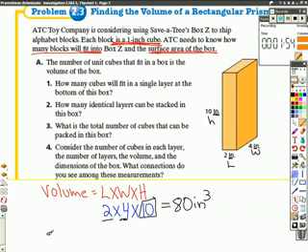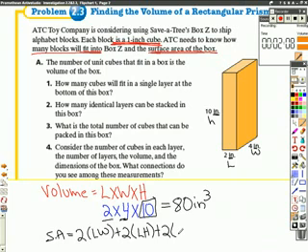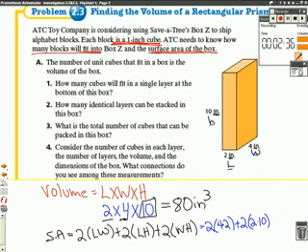For the surface area, we're going to go back to our formula, 2LW plus 2LH plus 2WH. All right, and since we labeled everything, this shouldn't be too difficult. We are saying 2 times LW is 4 times 2, plus 2 times LH, 2 times 10, plus 2 times WH, which is 4 times 10.